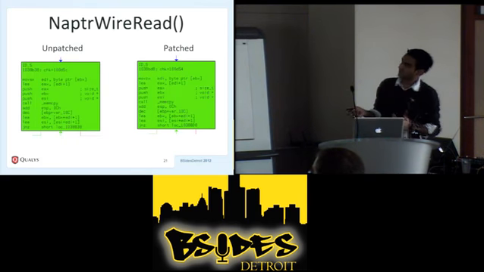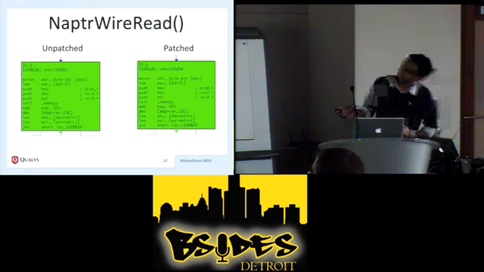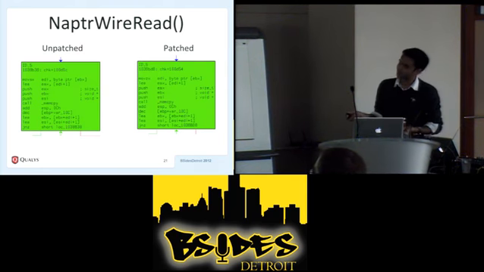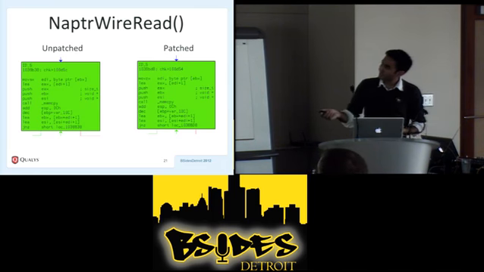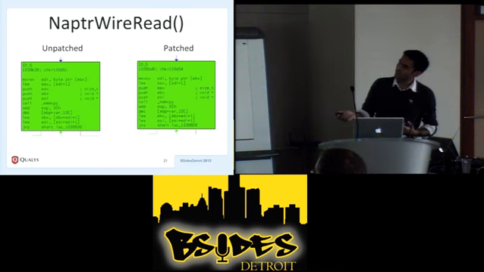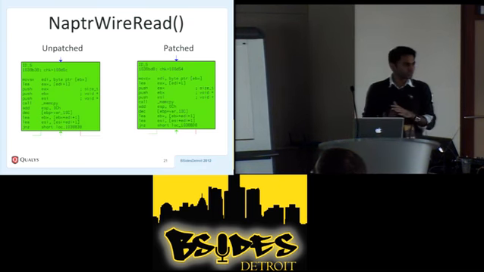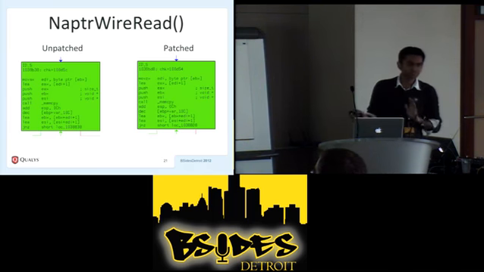So this is how turbodiff tells you what changes were made to that function. On the left-hand side you see the unpatched function, and the right-hand side is the patched version of the function. If you start comparing each instruction one by one, you will see that there was only 1 byte of change made by this patch. So to fix this vulnerability, there was just 1 byte of change made by Microsoft.